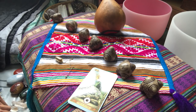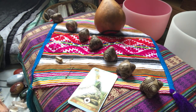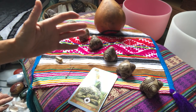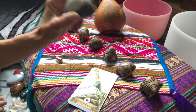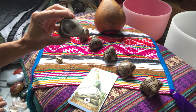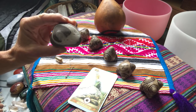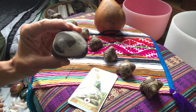So I thought we'd begin now, and I'm going to do every chakra for you. So first of all, taking a deep breath in, holding the air in your lungs for a little while, and breathe out onto this stone. All of your worries, all of your negativities, aches and pains, and relax.